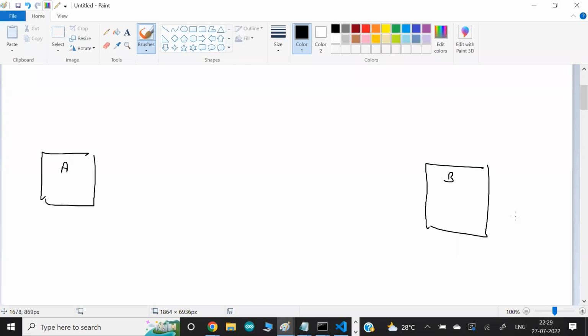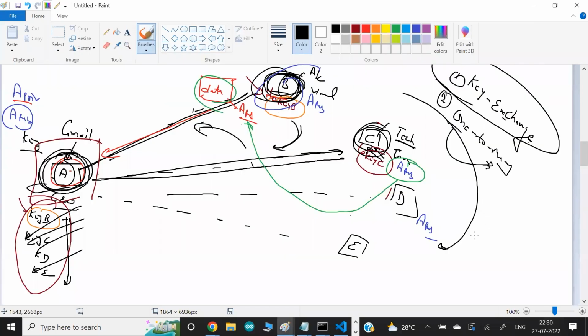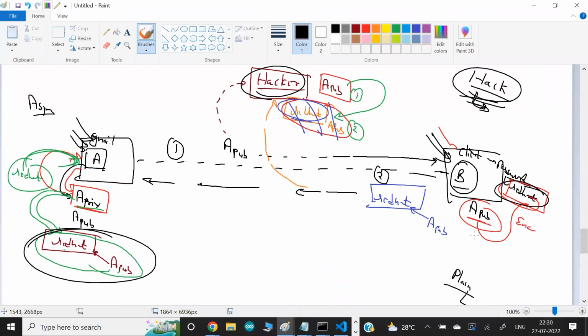Even so, in the older asymmetric setup, we had one issue. Apart from it being breakable, which I'll tell you about tomorrow, we have one issue. In this setup, the private key only belongs to A. Then B can send encrypted data to A, but if A wants to send some data back to B, A can't, because A doesn't have any public key of B. So in this setup, B can send encrypted data, but A can't. So any data coming from A to B can also be broken.